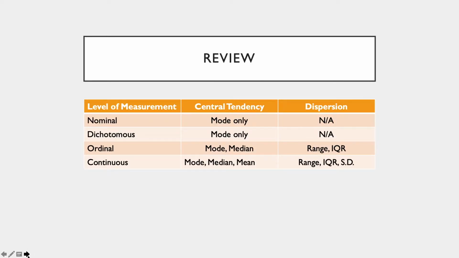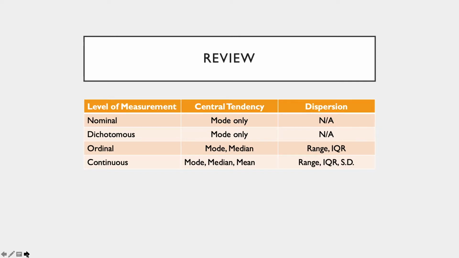Before we move into a demonstration of how to use the software, let's briefly review how levels of measurement determine which measures of central tendency and which measures of dispersion we can use in our analyses. Recall from our previous discussions that nominal variables are unranked categories. Because the categories are unranked, the only measure of central tendency that's appropriate for a nominal variable is the mode. Additionally, there is no measure of dispersion for a nominal variable. To discuss dispersion for a nominal variable, you need to look at the percentage of cases that appear in the modal category. The higher the number of observations that appear in the modal category, the lower the dispersion.